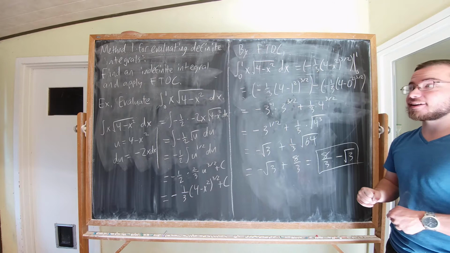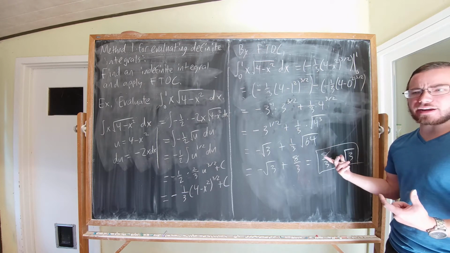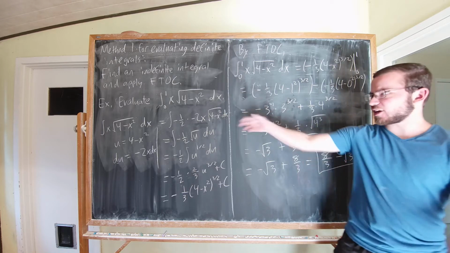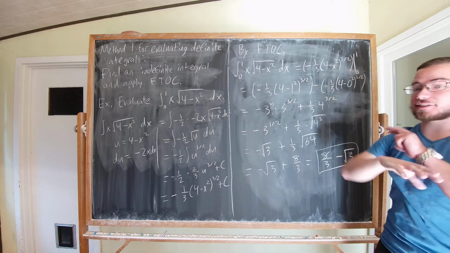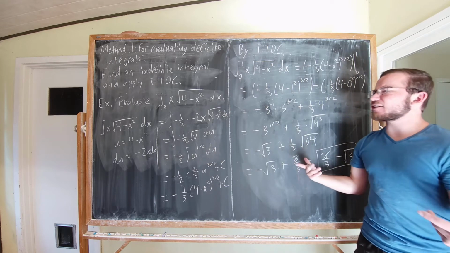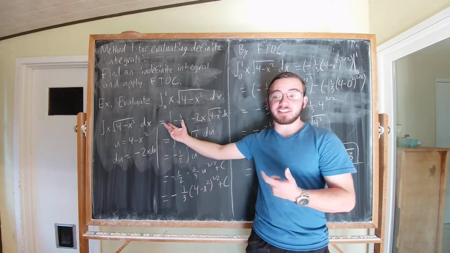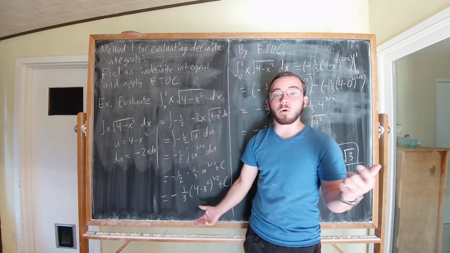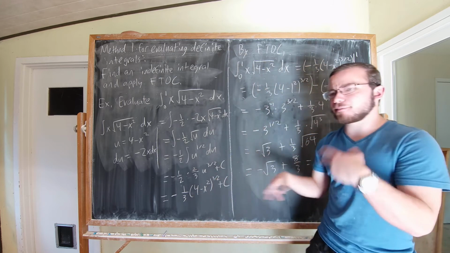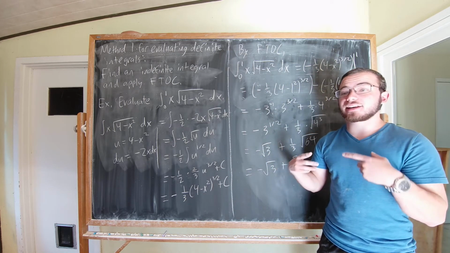That's all good for us. That's method 1. And it works just fine, right? Step over to indefinite integral world, get your antiderivative, apply the fundamental theorem of calculus. Nice and straightforward. But you might ask yourself, well, okay, I just don't like having to step over into indefinite integral world, right? Like, sure, it works, but can I make this any quicker? And the answer is yes.